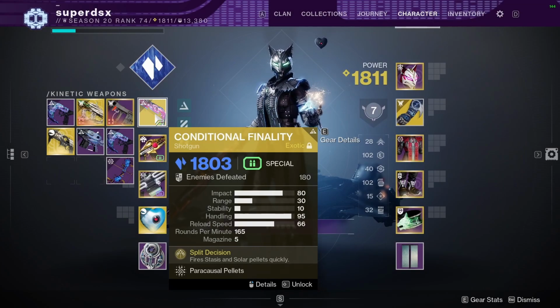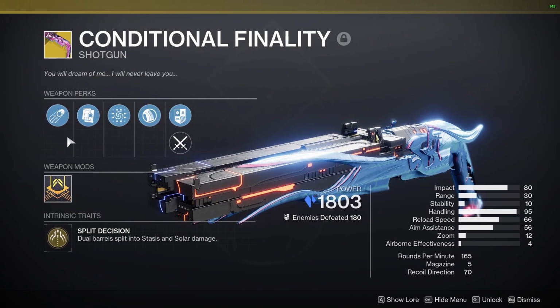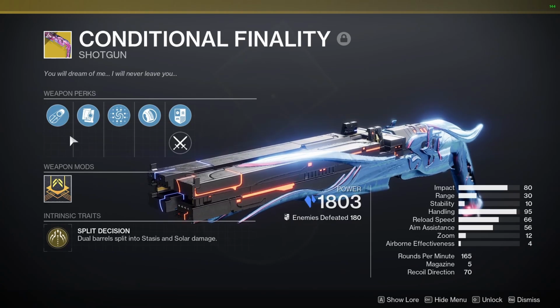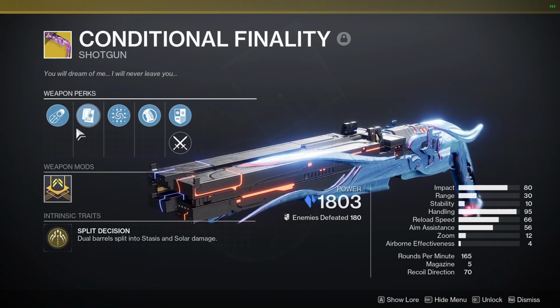So it happened. I got lucky. Got the shotgun on my final run of week 2. Dude, this thing's awesome. I think this is a very, very good weapon. Very unique. Shout out to Bungie for probably one of the coolest raid exotics I feel like we've gotten in a minute. But I'll go over the perks here for it.